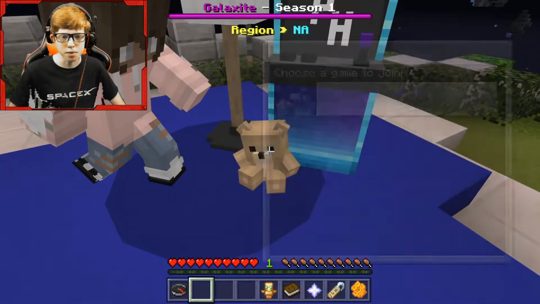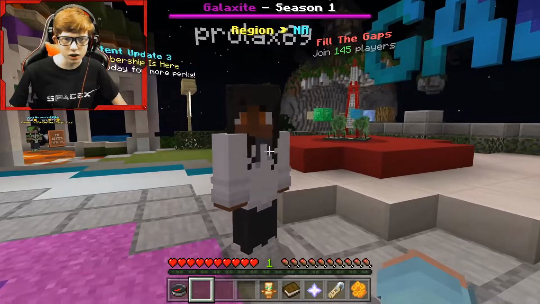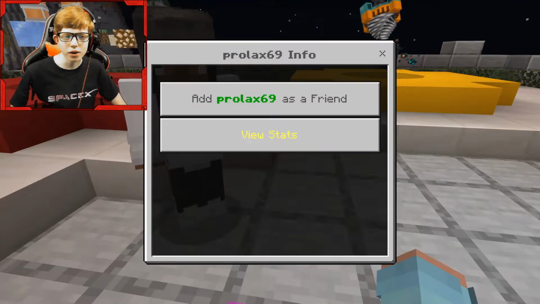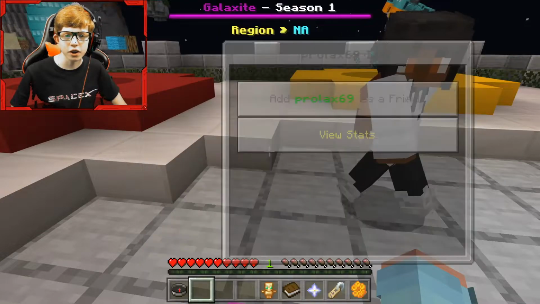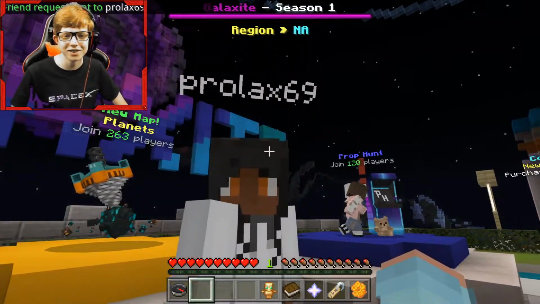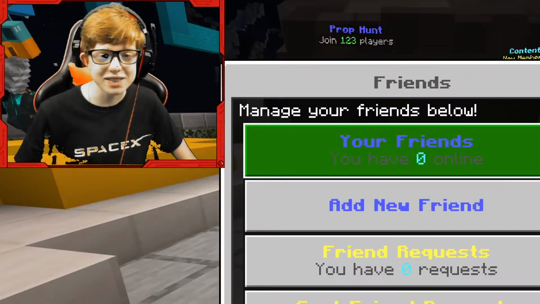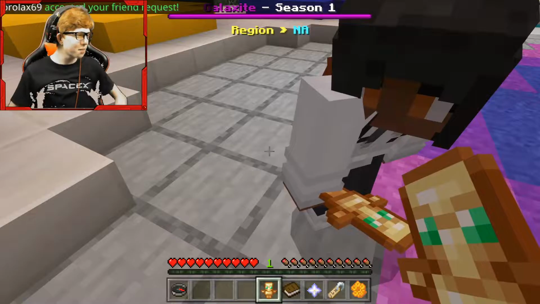Can I be that bear? Can I be him? Because I really want to, please. Hello, would you like to play a game with me? I am down. Add a friend. Oh shoot, okay, I forgot I have no friends on here. Will you be my friend? ProLax 69, be my friend. I have 0 friends. That's just sad. Yes, they accepted. Thank you.